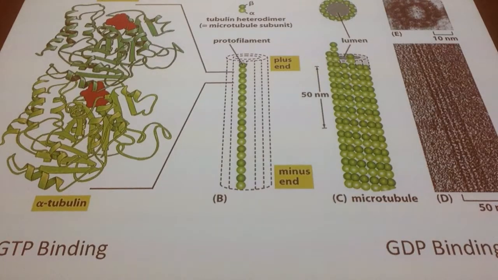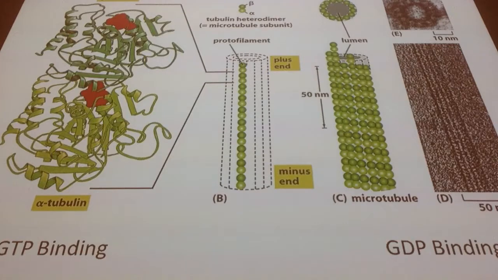And that cylindrical shape containing 13 protofilaments gets longer and longer and longer, and that is what is referred to as a microtubule. And then microtubules are also aggregated, sometimes, not always, to form other structures. But for now, do realize that the assembly of microtubule is more complex. Since the assembly is more complex, the disassembly is also slightly more complex as well. So that's one thing that you need to get out of this slide.